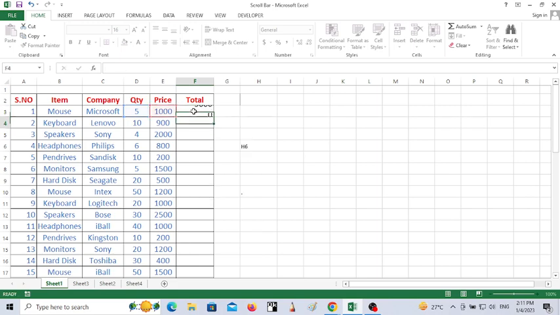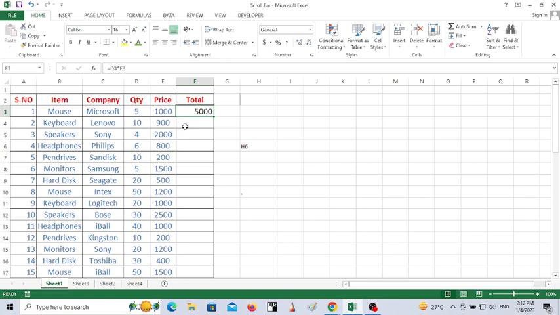This is the total price of this item, mouse. Now here you can see the formula of this cell. What is the formula for this cell? D3 into E3.